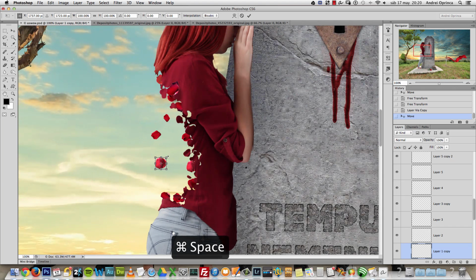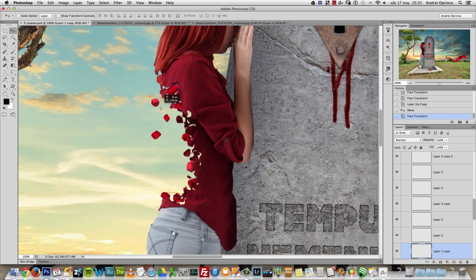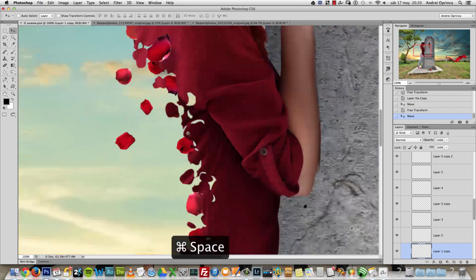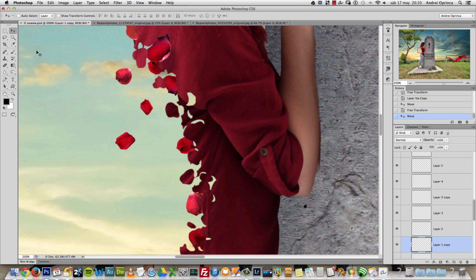And a really cool trick here, if you don't want to search the layers one by one: press the V key to select the move tool. This is this one right here. For example, if I want to select this one here and I don't know which layer it is, or I don't want to go to the layers palette, with the move tool selected, press and hold the Control or Command key on the keyboard and click on it. And you see how it selected the layer for that.